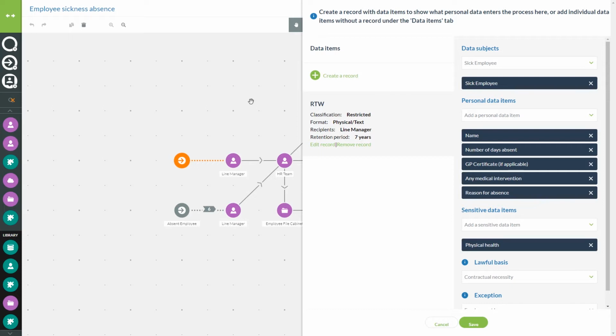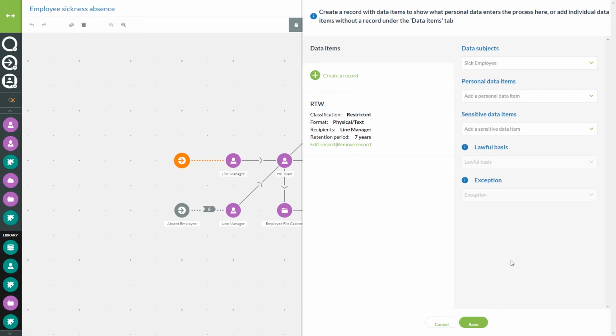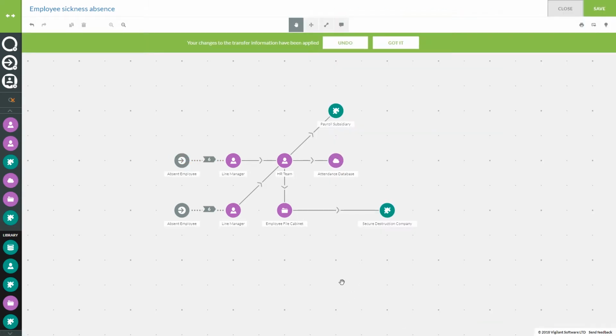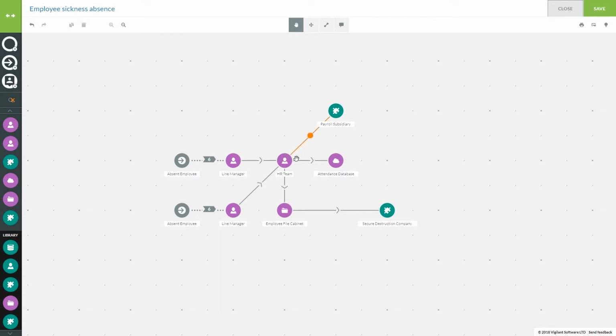You can, from the same data input, choose to add your record, and then I could go and add my data input here. However, as both of these data inputs had different methods, so i.e. phone call and face-to-face, that is why I have selected 2 data inputs to show those separately. So then we have 6 again. So now it's a case of going around with your hand tool from each asset to data connection line to asset to data connection line to fill out that attributes panel, which will be on the end report, of course, our report.